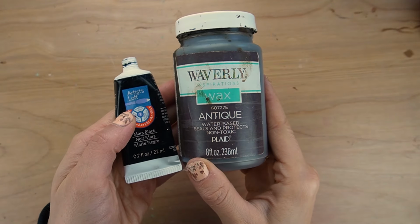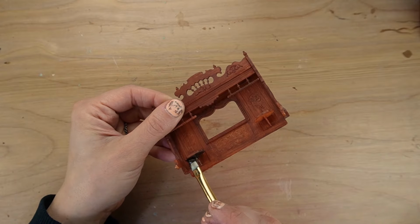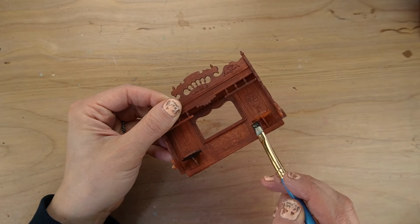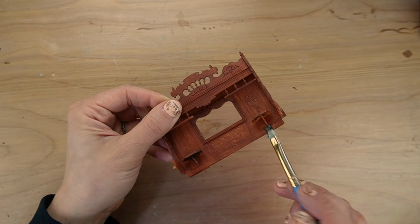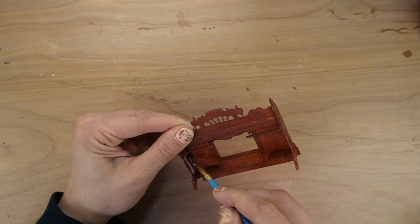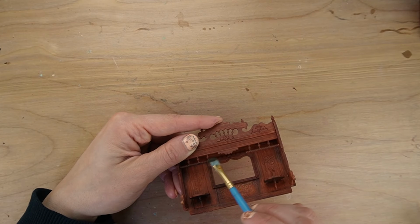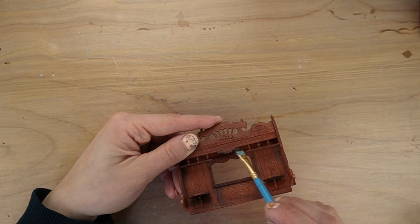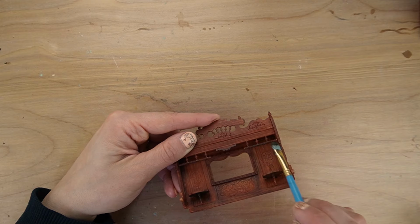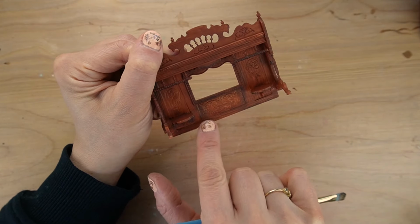I'm carrying on with the painting by adding some black acrylic paint to Waverly wax. Miniatures are often too small to cast their own shadows, so I'm using this darker shade to create some forced perspective. I'm adding this dark color anywhere a shadow would be cast, like underneath the shelves and on the underside of these little bars. I'm using a very dry brush and scrubbing some more of this darker color into the corners. You can see how the shadows I added to the underside add some weight to this piece.